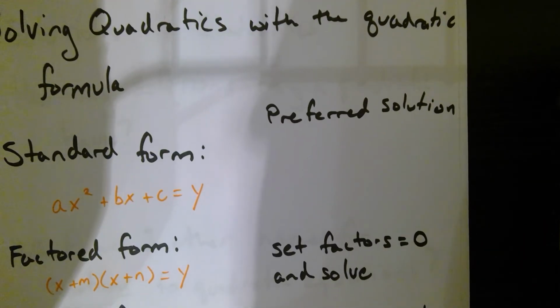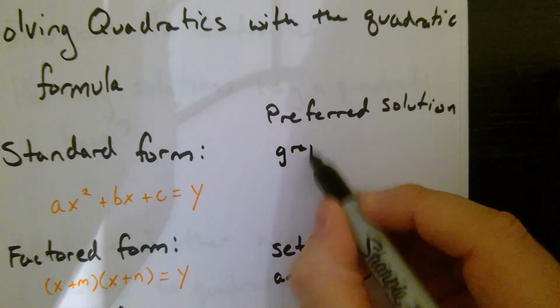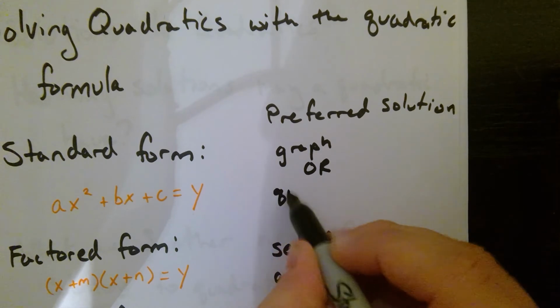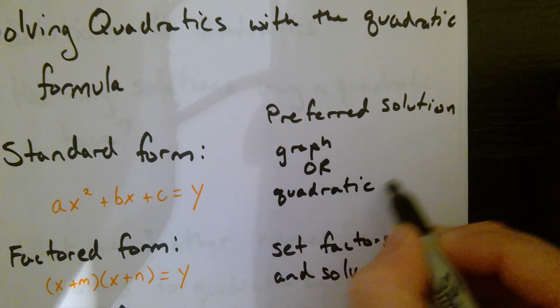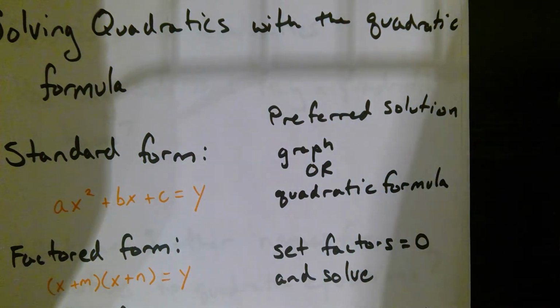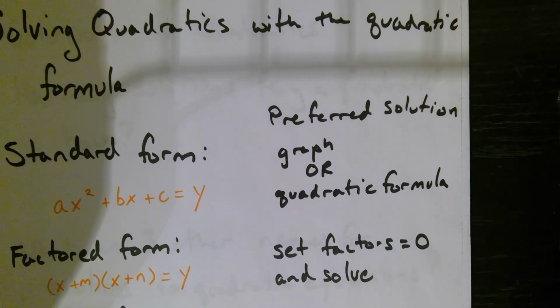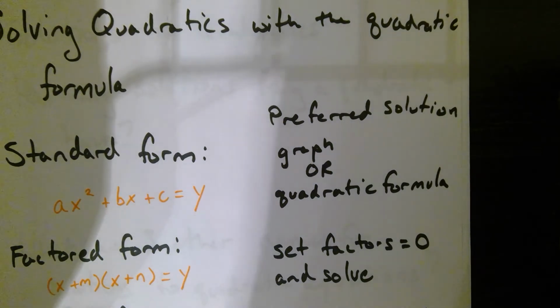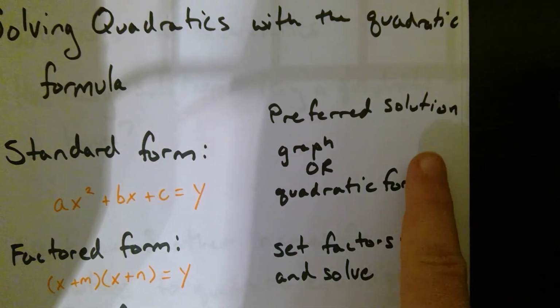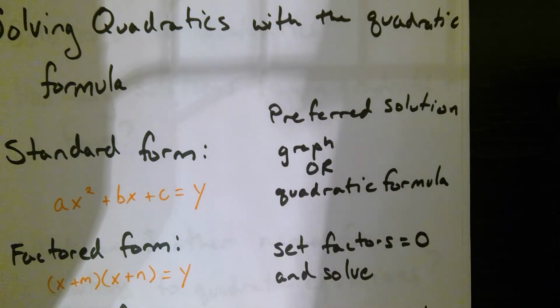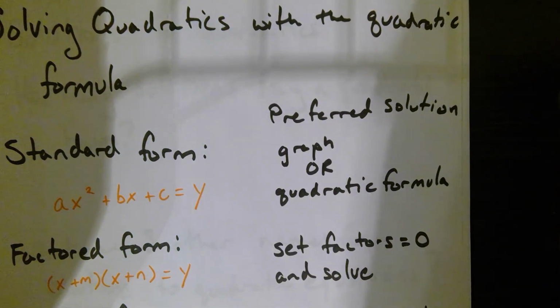Okay, and now standard form, we can either graph or use the quadratic formula. Okay, so we're going to learn the quadratic formula in this video, and the quadratic formula is really quite simple. Okay, you're just going to plug numbers into a formula, do some simplifying, and there you go, you've got an answer. Okay, so we'll get to that in a minute. I want to do a little bit more review first. If you don't remember how to solve by graphing, setting factors equal to 0 and solving, and using square roots, I would recommend watching some of those videos from December.